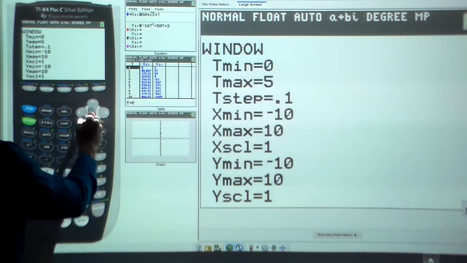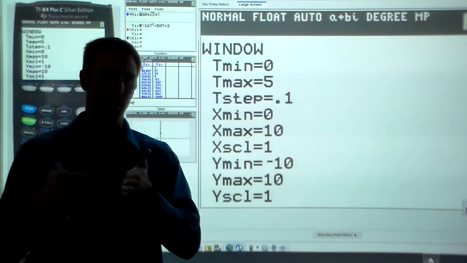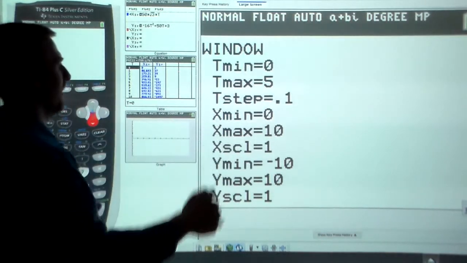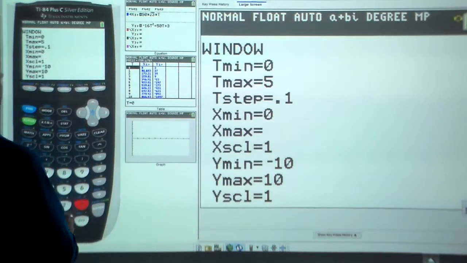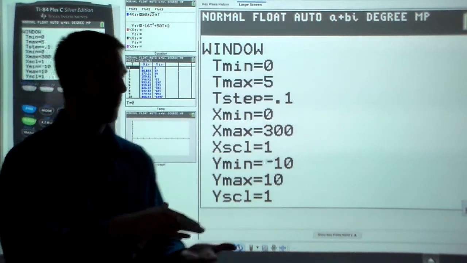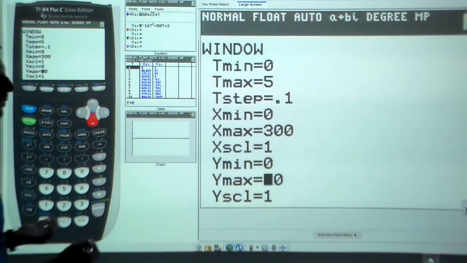All right, X minimum, maximum, those are just like always. Now, again, let's make sure it says 0. X minimum, start at 0 feet. Now, I don't know, line drive hit 100 feet per second. I'll give it 300 feet, just that's giving it a lot. I don't think it's going to go that far. As far as the height, well, it needs to start at 0 for the minimum. And it's sort of a guessing game.